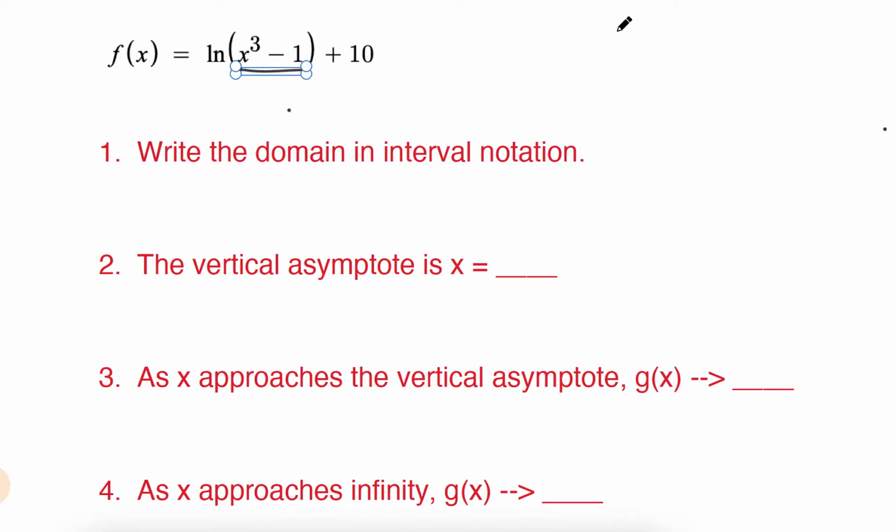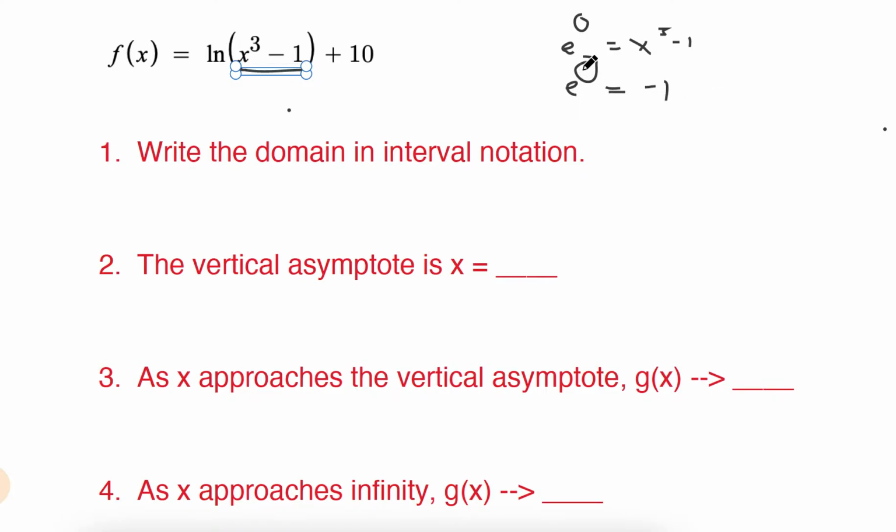The reason for that is a logarithm says, what power, right now this logarithm has a base of e, what power do you raise the base e to make it equal x to the third minus 1? Let's pretend we plugged in a number for x. This is the question: we want to know what this power is, this blank. Let's pretend we plugged in a number for x and got out -1. So what power do you raise e to make it equal -1?